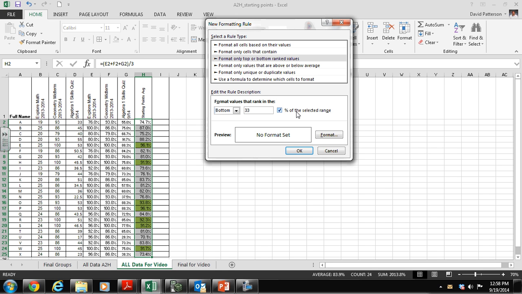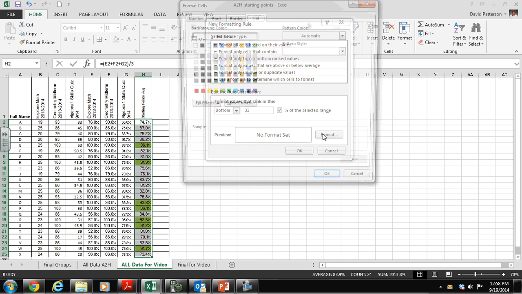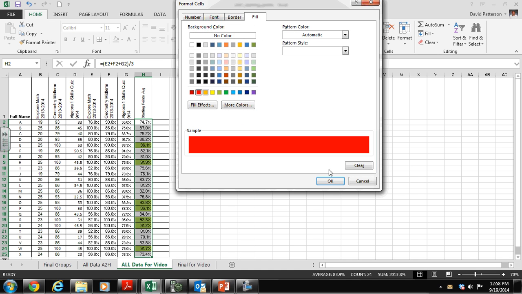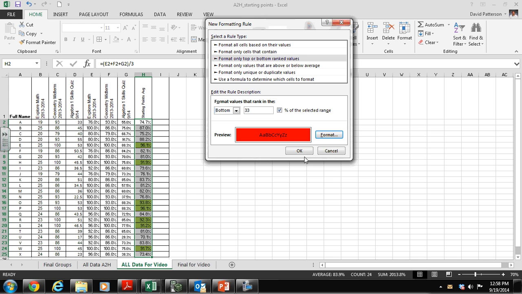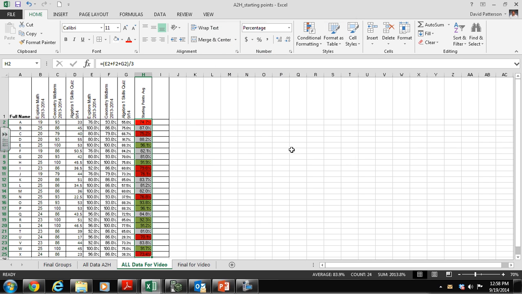Make sure you select the percent of the selected range, otherwise it's going to think you're looking for the top 33 counts. Now this is the bottom, so I would choose probably red for that. Click OK, and now I see some red, and those students are going to appear in my low group.